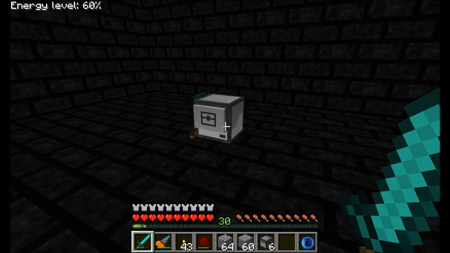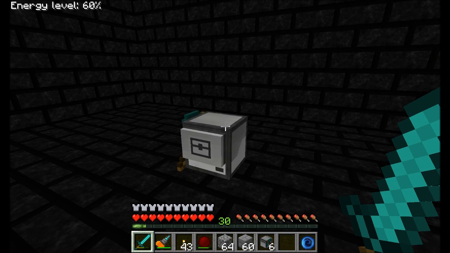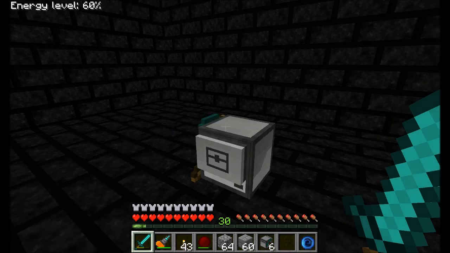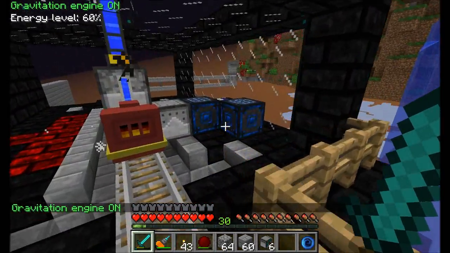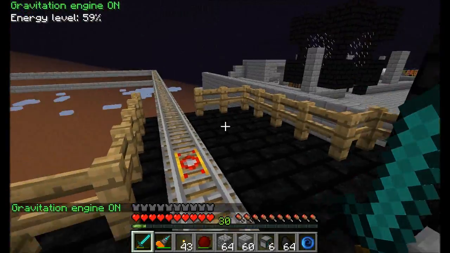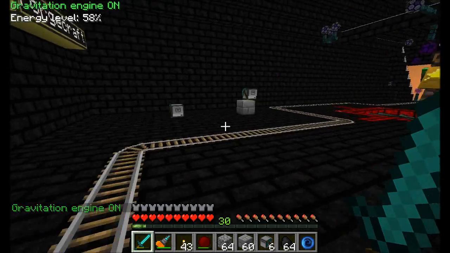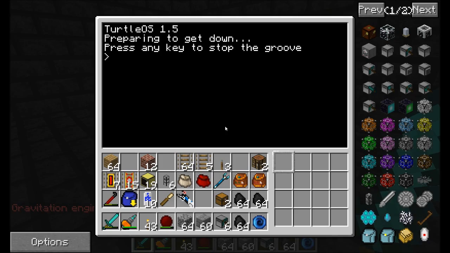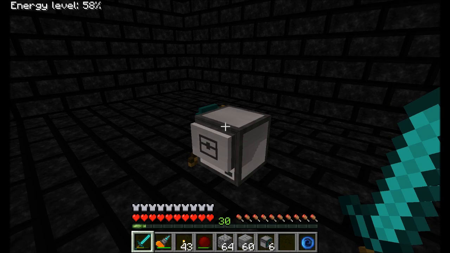Preparing to get down. Oh yeah, we have to actually give it a little bit of coal. I forgot to give the dancing one coal. The other thing you could do, Direwolf, is put a laser turtle out and have it shoot a low-powered laser. That may not be a bad idea.